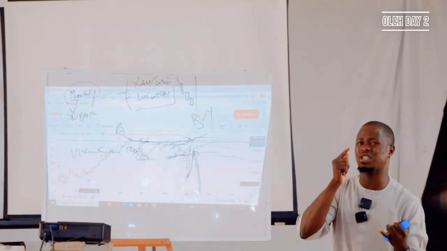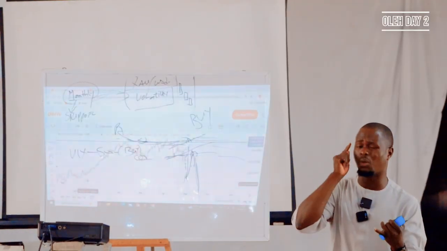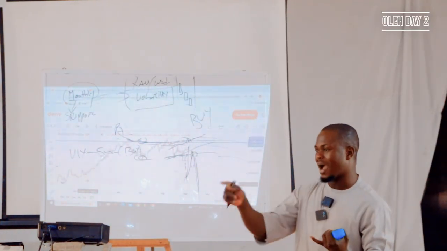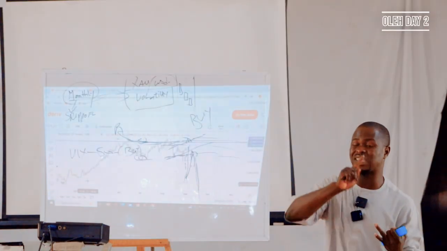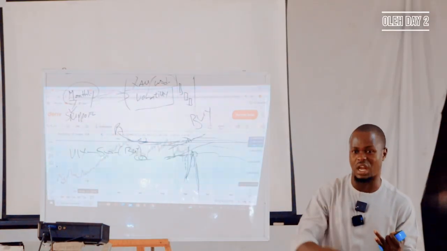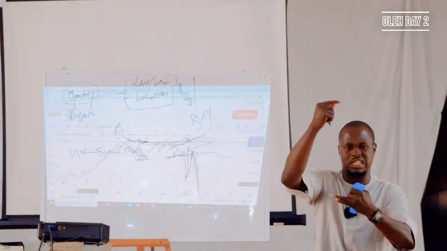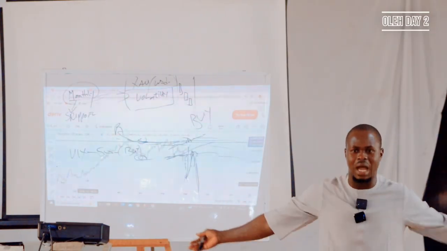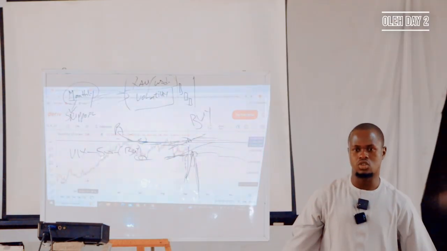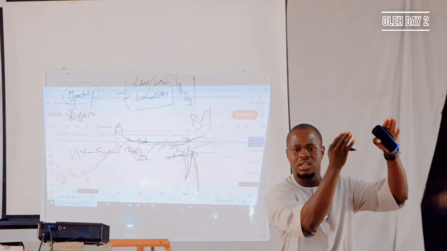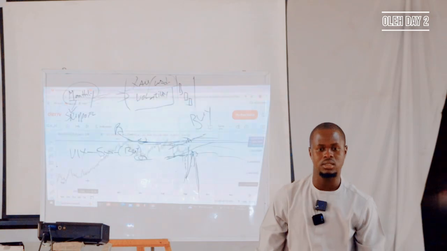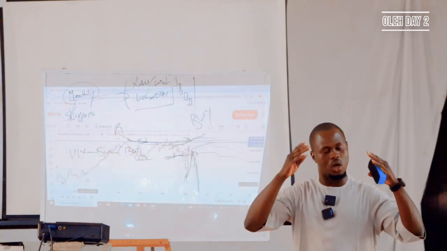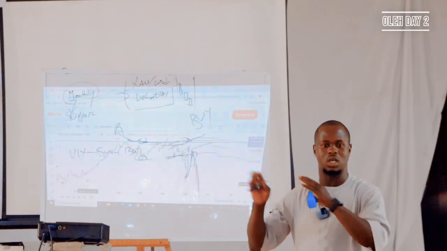Then you went on and you are doing top-down analysis. Then you went on your monthly time frame and you saw, today is Monday, that the market was on a bullish run. The next thing, the market breaks the trend, breaks the support, retests, goes back, changes, and goes down. So meaning you are changing from your buy order to sell. Which means all the other factors for all the markets, don't start.